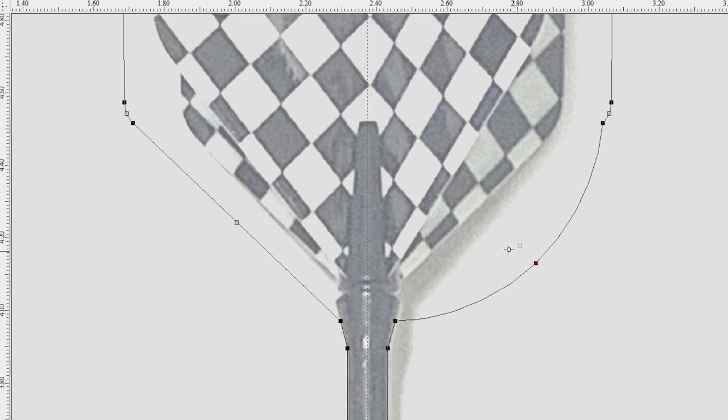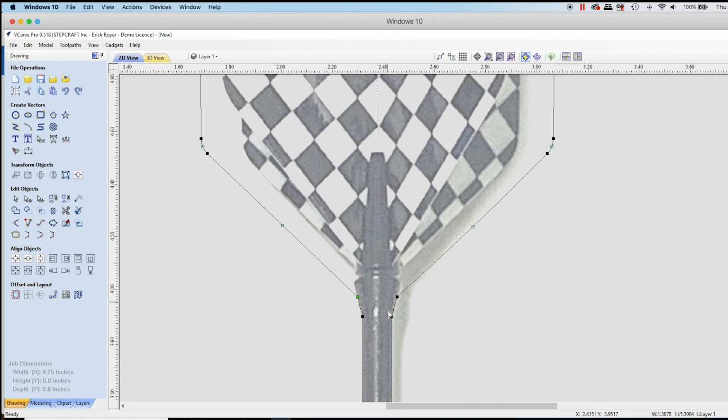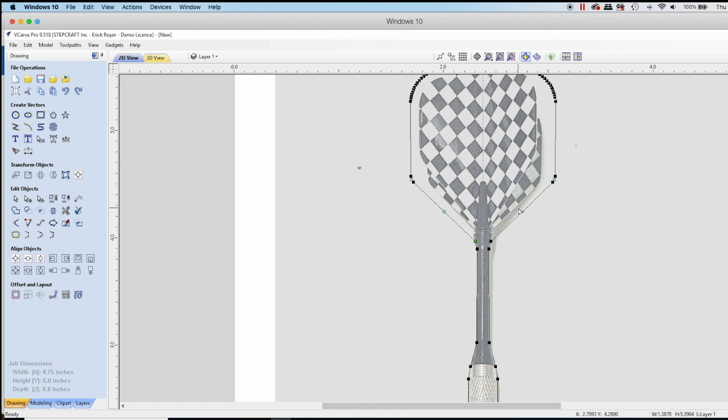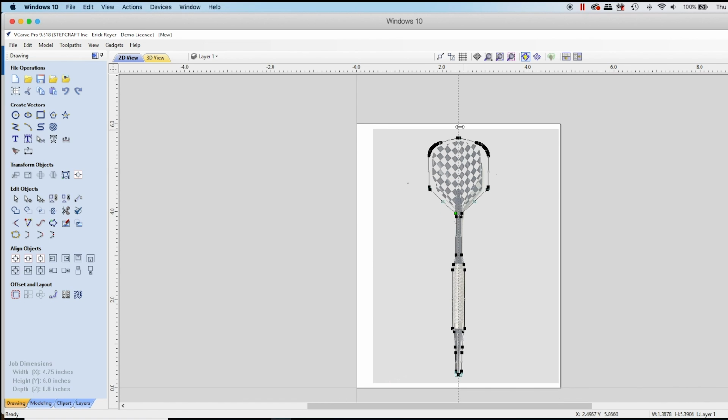So now I have something that looks very similar to what you see here. All I've basically done was eliminate a couple of nodes, got this taper back the way it should be, and now I've got straight edges. So now I'm pretty happy with that. You can see it's slightly larger than the veins, which I'm fine with. That's exactly what I'm looking for. So that's how we deal with making the pocket slightly larger on part of the vector. Again, I didn't want to make the whole vector larger, just the top veins.